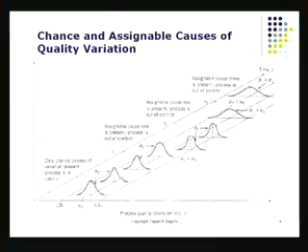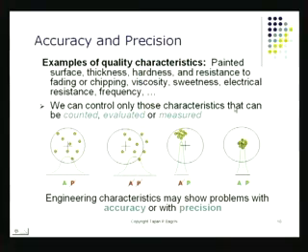You see that in this path here, there is accuracy changing once in a while and also precision changing once in a while. Both of these could be problems. A shift in accuracy could be a problem, and also a shift in precision could be a problem. So we've got to do something about them.